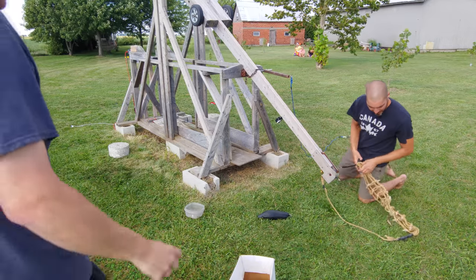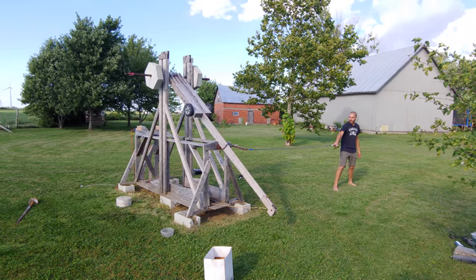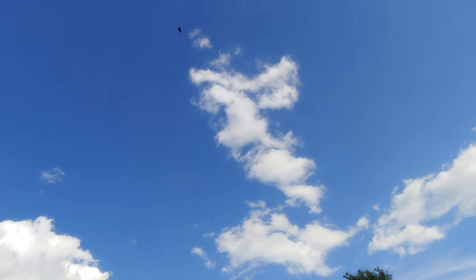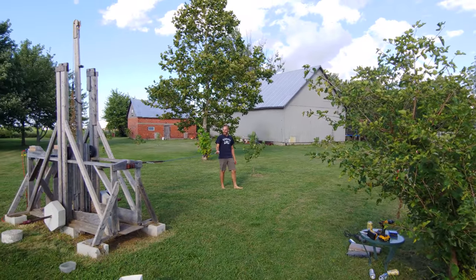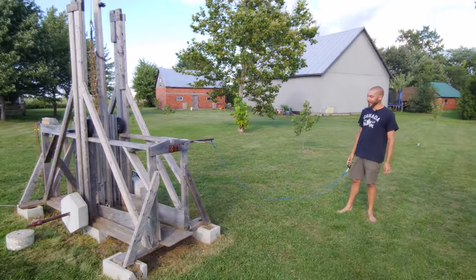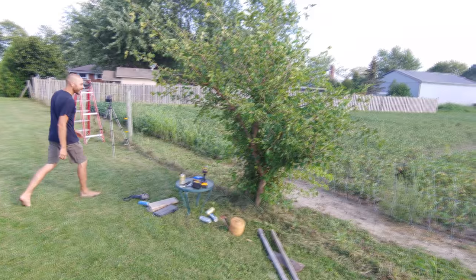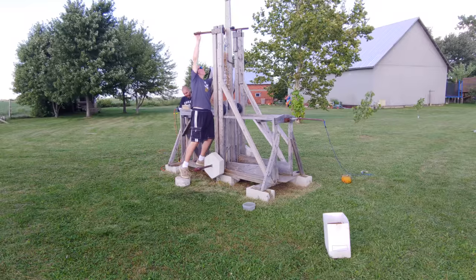First victim, zucchini. Here's the first test fire. 3, 2, 1. Whoa! Misfire. It worked. It worked, kinda. Eggplant went up. It went that far. Negative 10. I think we can save it. Round 2.